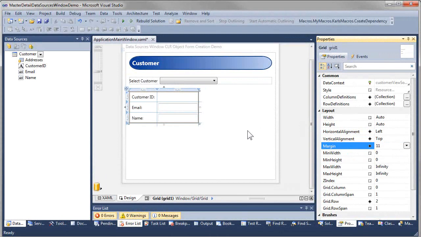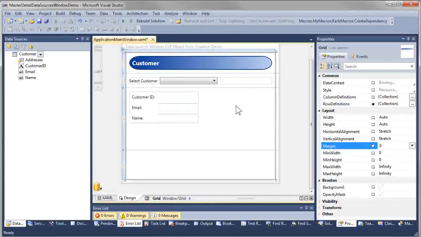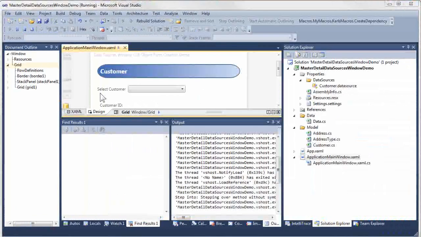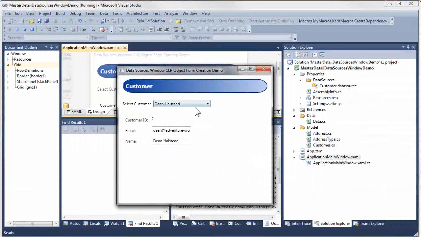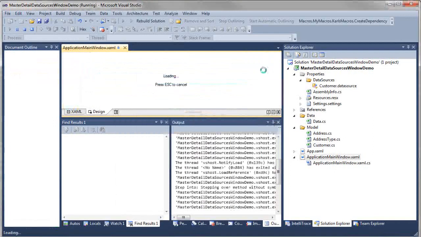So now I've got my form. It's all nice and laid out over on the side like before. And I want to take this row and make it auto-sized. All right, so now we should be able to press F5 and run our application. All right, bring it into view, and as I change these guys, you can see here, look how nice that is. They both changed. Now we need to make a couple of adjustments here, so that's pretty easy.